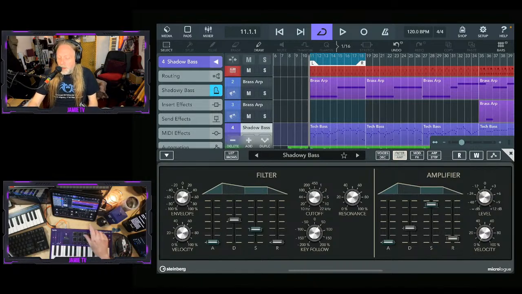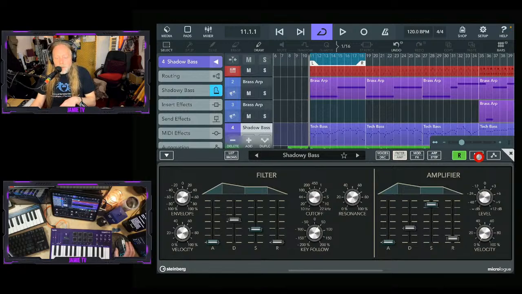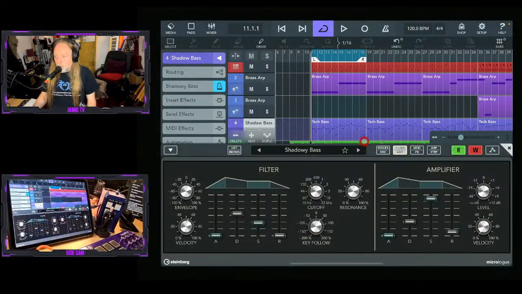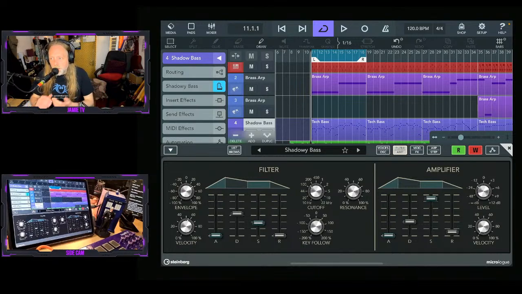But anyway, so what I'm going to do here is I'm going to switch read on, because when we've recorded some automation, we will want this channel to be reading the automation that we've written. And if we want to make squeaky, squelchy bass noises, we're going to need to automate this because there's no other way you're going to get it into your finished mix, right? So I want to put write on, and then I'm just going to have a mess around with these controls. Now let me just get that side camera view on, and we'll just, you know, my first attempt at it might be awful, but it just demonstrates it. That's all this is about.